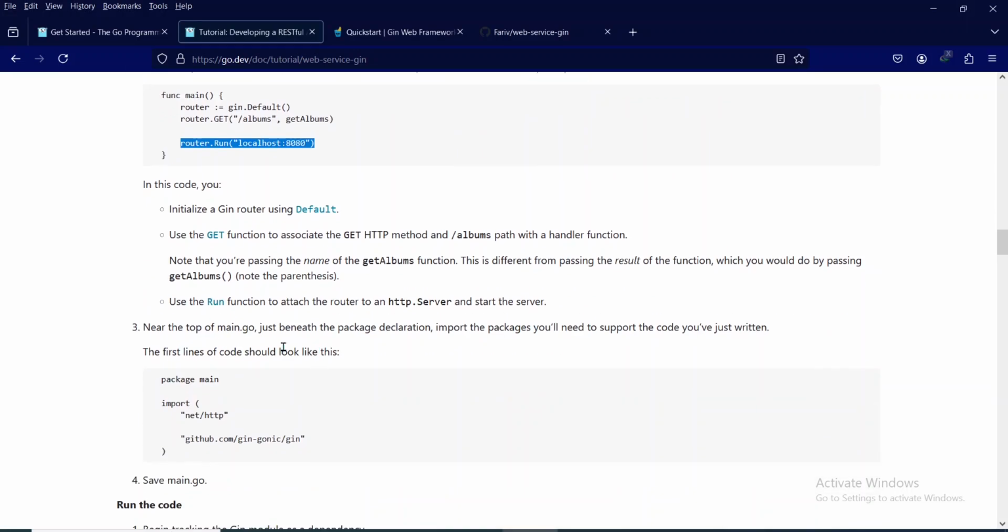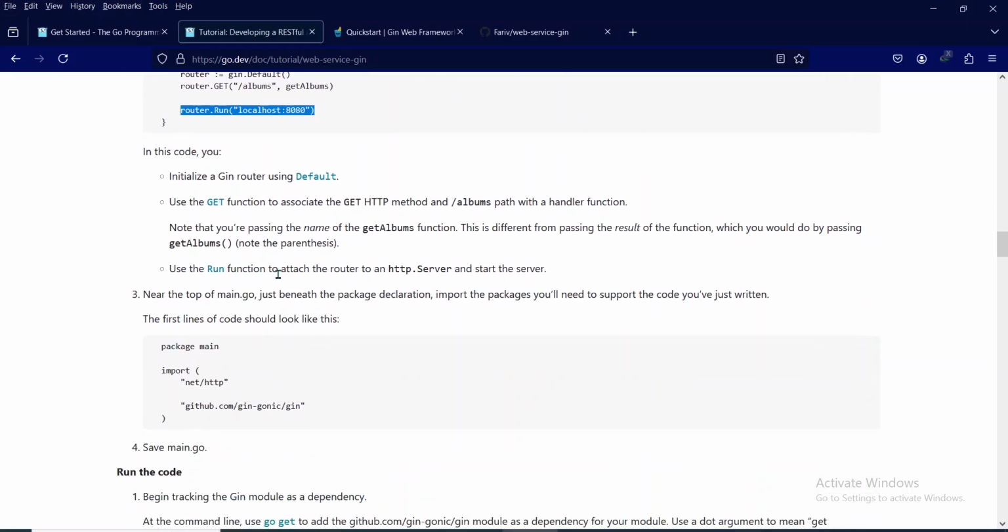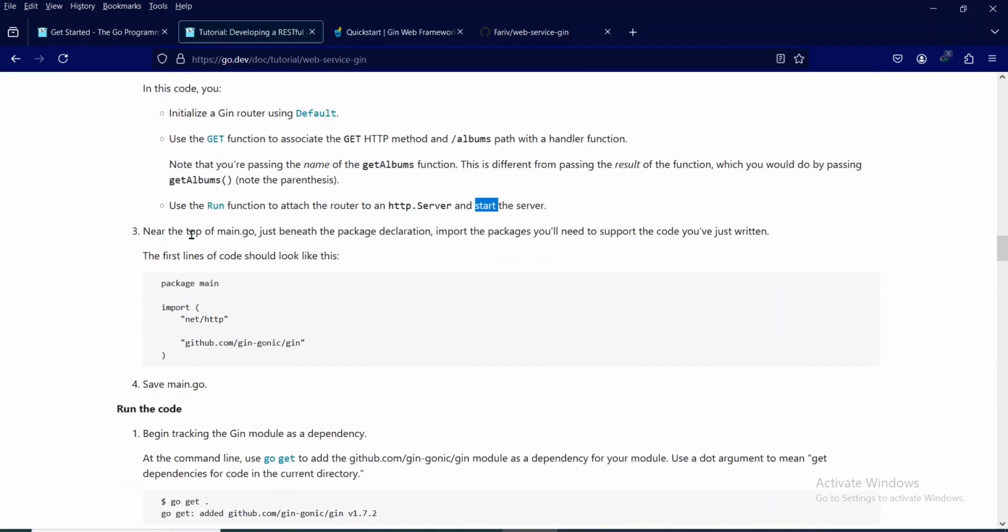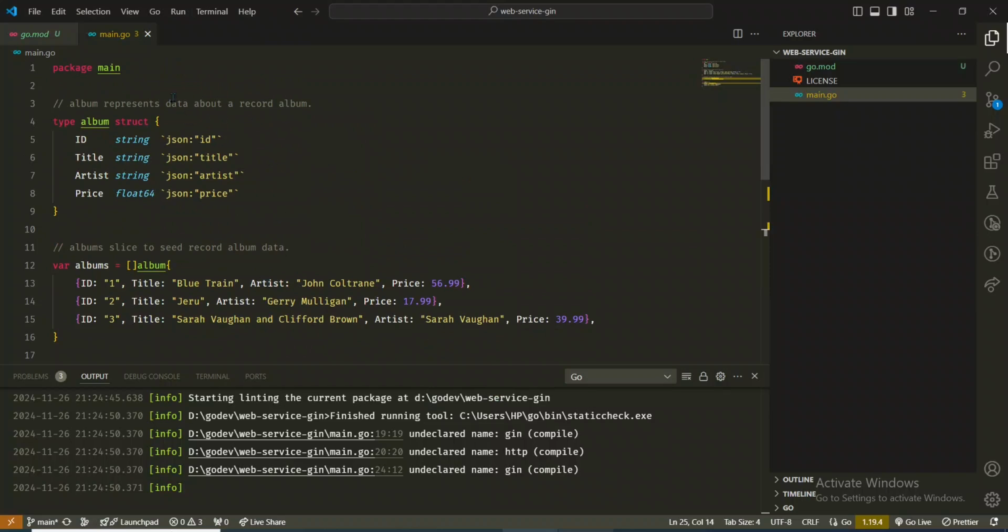After that, use the Run function to attach the router to an HTTP server and start the server. Okay. So now, at the top of main.go, just beneath the package declaration, which is this line, import the packages you'll need to support the code you've just written. Yeah, that's what we said just now.